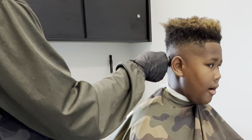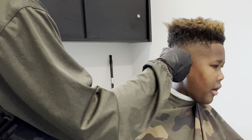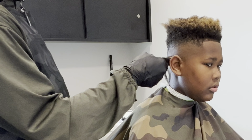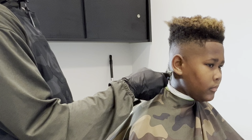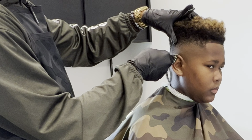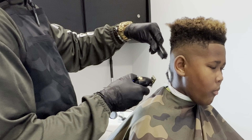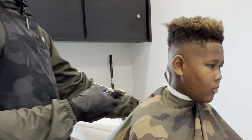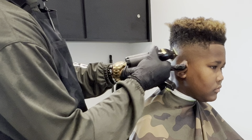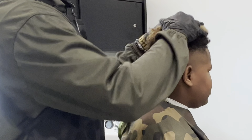So here, just like I said, cleaning everything up, making sure I get the direction that I set the silhouette with earlier, still trying to keep that same direction. Still trying to keep the taper in the same direction — I don't want to go off of what I made as a reference earlier. That's the reason why I did it the way I did it, just so I can still remember what direction I went in with the taper.